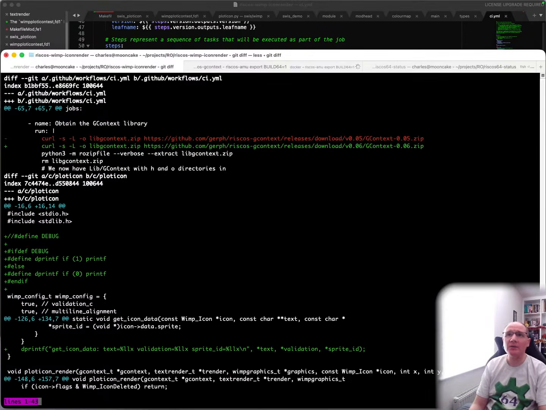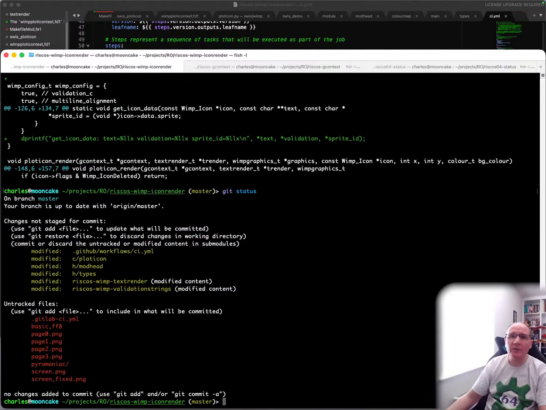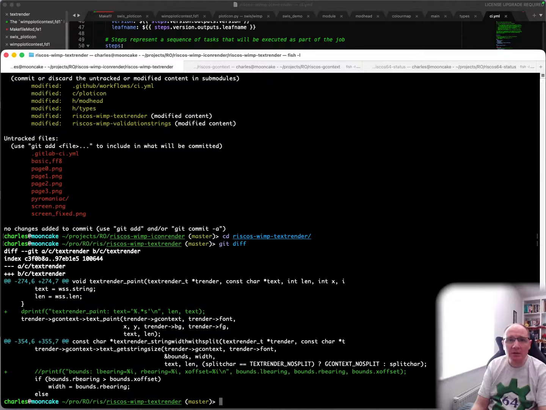So what have we fixed? We changed things in render text and validation strings, so I need to go and check whether we need to do that. Just some debug.